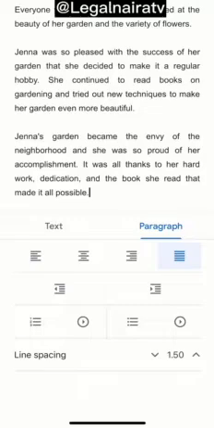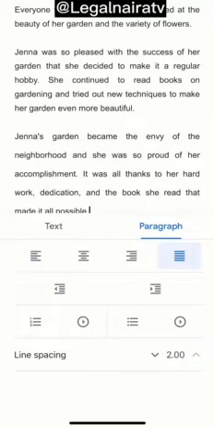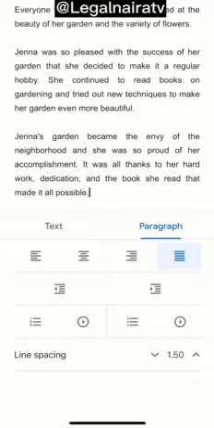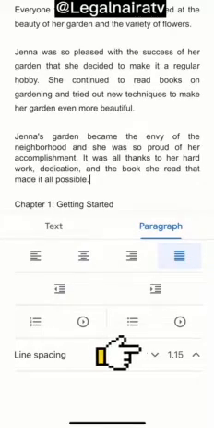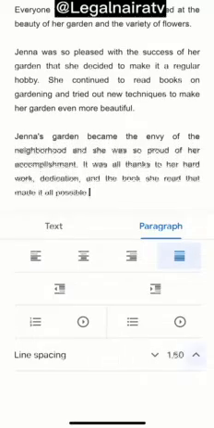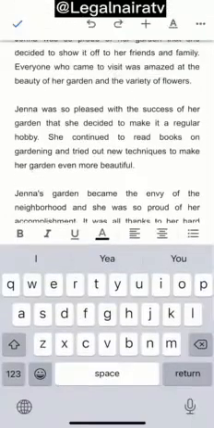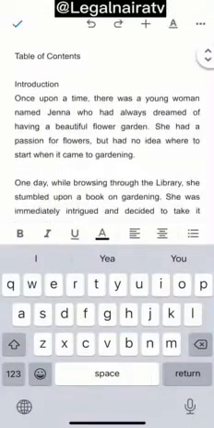If it's not showing 1.5, you can either increase or decrease by tapping on the arrow beside the number. If you tap on the up arrow, it will increase to 2. If you tap on the down arrow, it will decrease by 0.5. So if we tap it again, you see that it has reduced to 1.15, but we'll be using 1.50. So you tap it again to change to 1.50. Once that is done, everything here is intact.